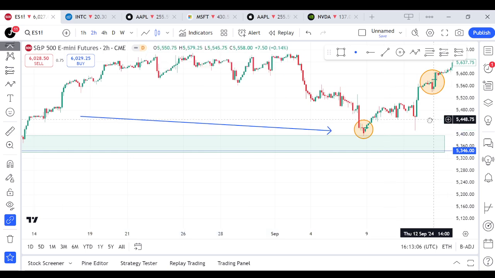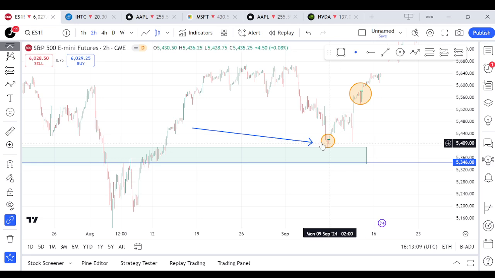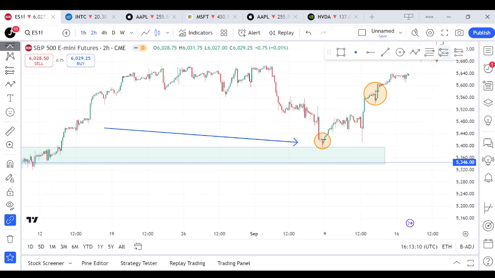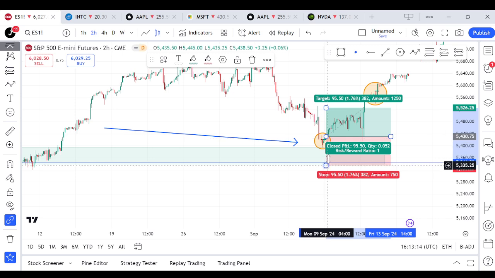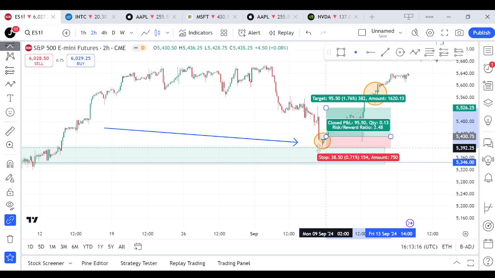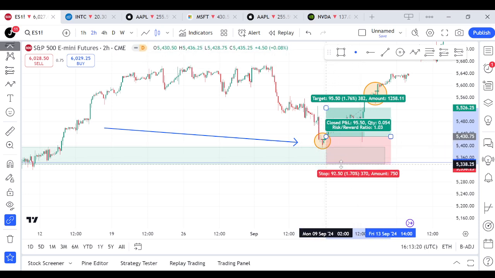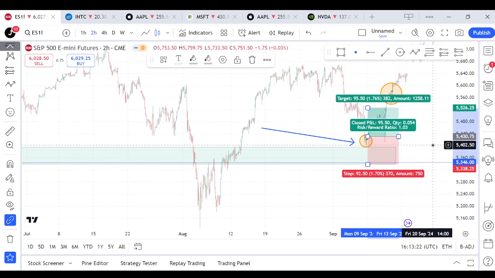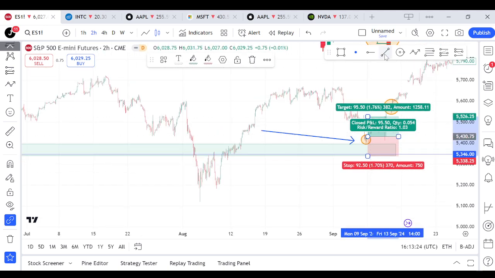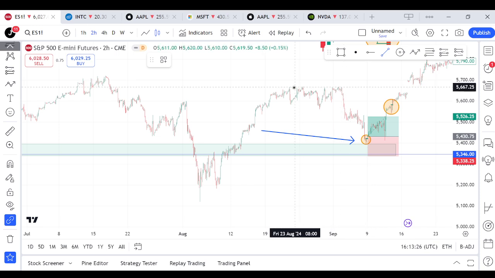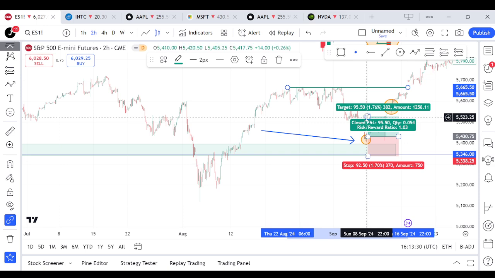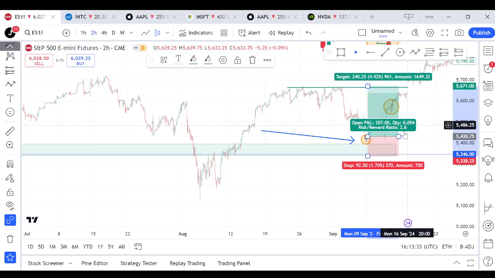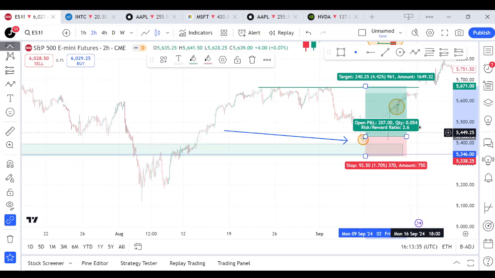Remember the example I gave earlier? This is it. You can enter your buy trade at the close of the third candle, with your stop loss below the low of the first candle, or below the entire support. Your take profit could be a 1:2 risk reward ratio, or you could target this major resistance level right there for a 1:2.6 risk reward ratio.